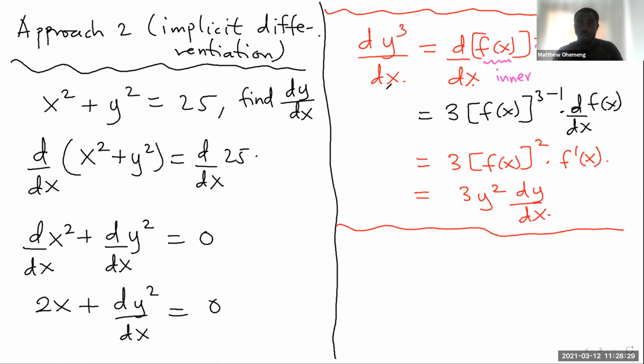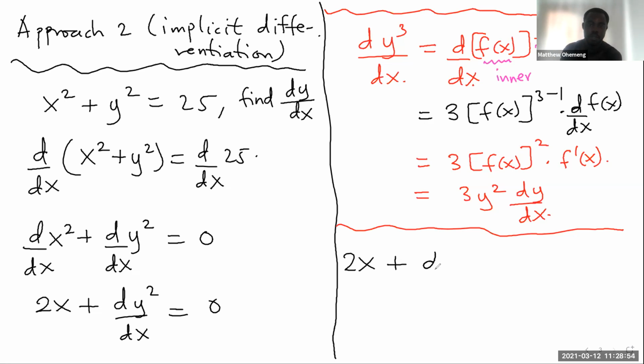Now on an exam, you don't have to do all of this, right? You can just jump from d of y cube over dx straight to 3y squared dy over dx. If directly from here we knew that y is some function of x, then we know, okay, chain rule. So what do I do? Differentiate the outer function, so that'll be 3y squared, times the derivative of the inner function. So that'll be 3y squared dy over dx. You see? So now with that said, let's go back to the question.